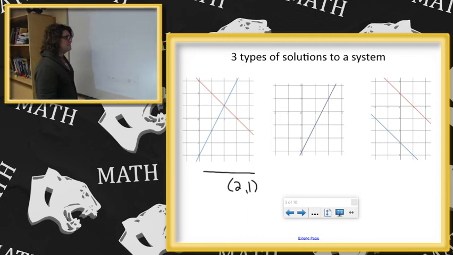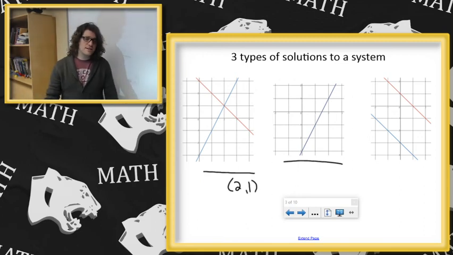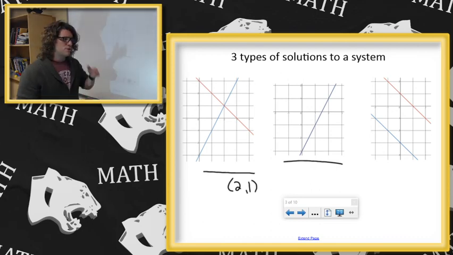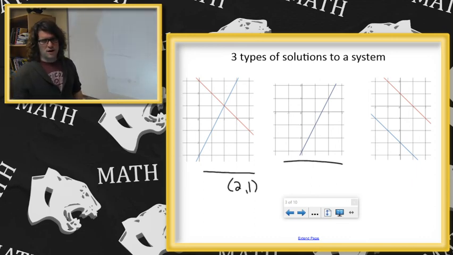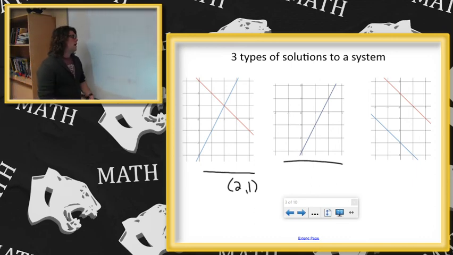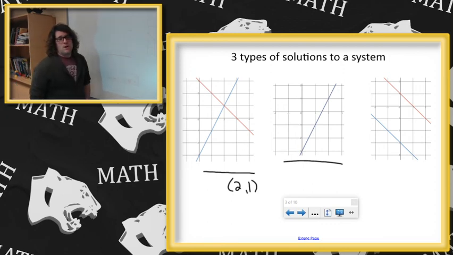For this middle one, there is an infinite number of solutions. The idea there is that they are actually the same line. Whether we could tell that or not initially is not important. It may be that one's written in slope point form, one's written in slope intercept form, or maybe general and standard forms too. There are all kinds of different ways, including non-standard forms, that you could write the equation of a line. When all is said and done though, sometimes you can get two things that look different, but they actually are the same linear function. If that's the case, then every single point on that line is a solution. All of them together are the set of solutions. So that's what's going on here in the middle.